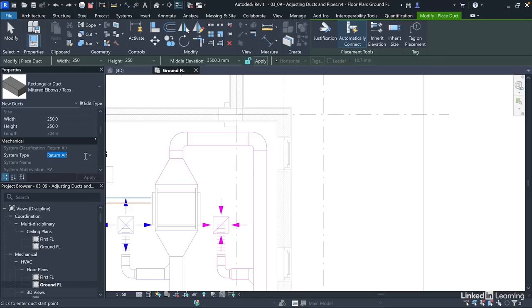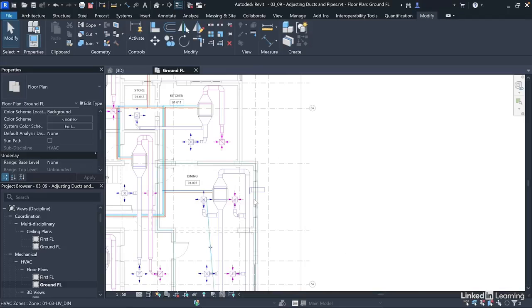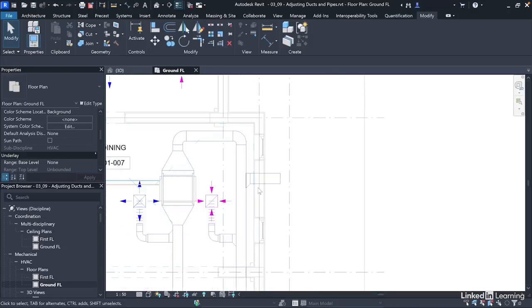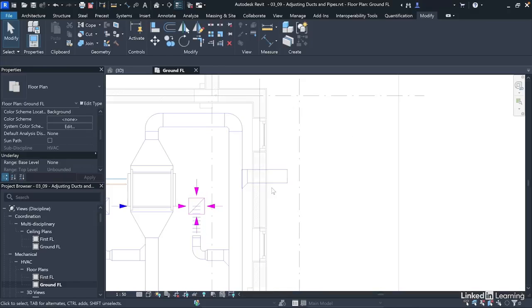So if I change this to supply air, for example, you can see that system classification is supply air. I can simply draw this duct and touch it with one of the ducts here, and you see what happens. It changes the entire layout to that system. So sometimes if you don't want to start manually modifying the system type, this is a quick way you can quickly change the system classification or the type for the duct layout.